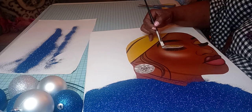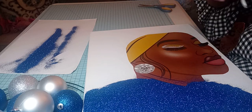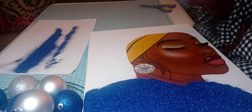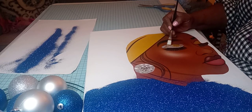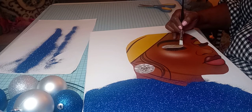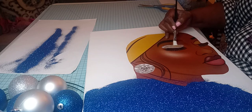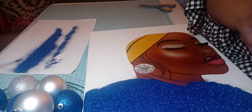The last video I did upside down, the Spoon Diva. You guys saw that one. And I did that one so you guys could see how I was working on that one. This is kind of difficult, laying this makeup on upside down, sideways. But we're going to get her done.